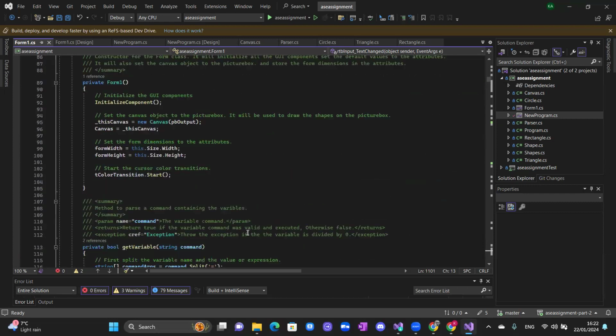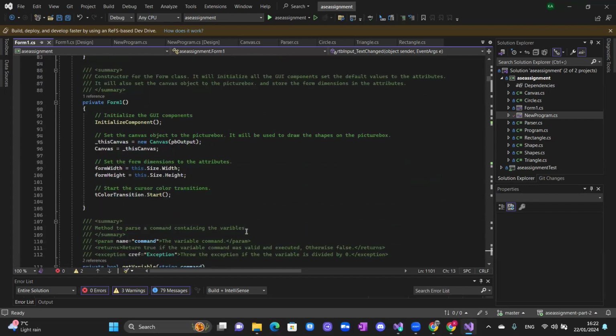Now I have a constructor for Form 1 to initialize the GUI and set this canvas. So I will set this canvas to the output picture box.